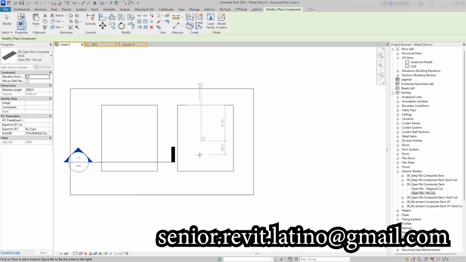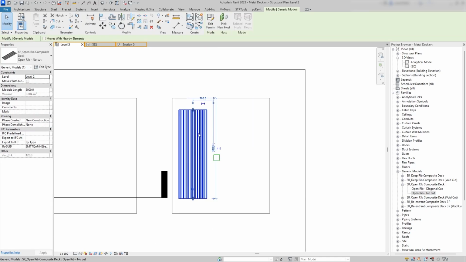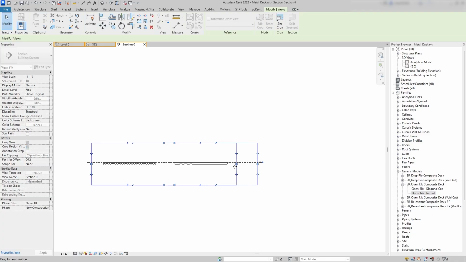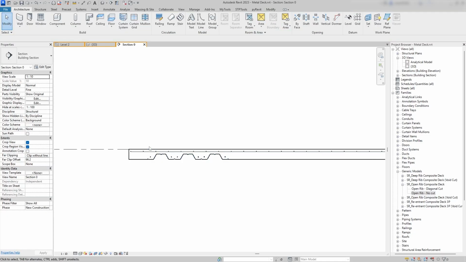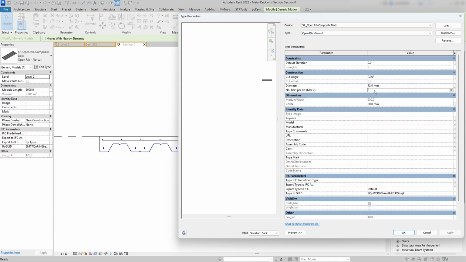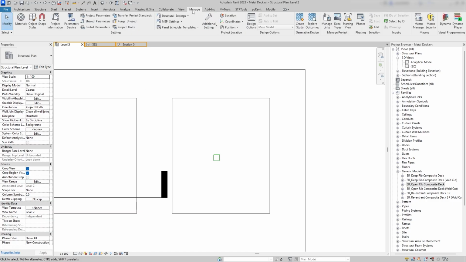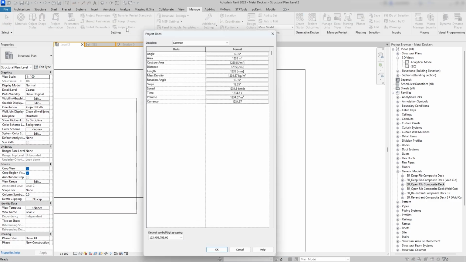As you can see, you simply place this family on the top face of the slab. From there, just adjust the slab thickness and add the reinforcement mesh that is typically required. This specific version generally does not require reinforcing steel, but I have added an option to add maximum 2 bars. To modify this, simply select it, go to Edit Type, and specify the number of bars per rib and the bar diameter. It is worth noting that the bar diameter will appear based on your bar diameter unit settings. You can find these under Manage, Project Units, Structural, Discipline.